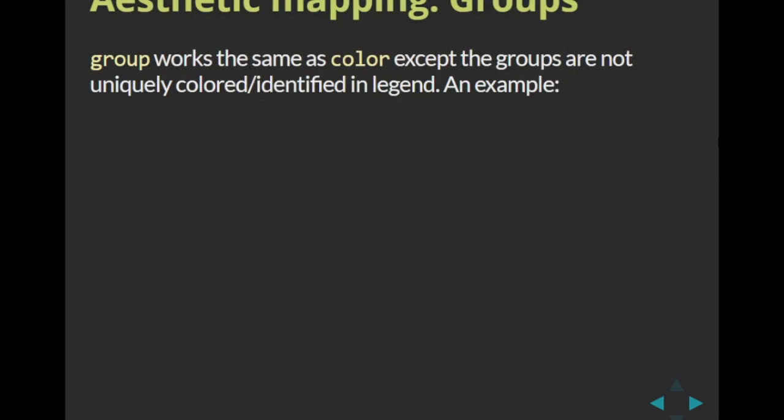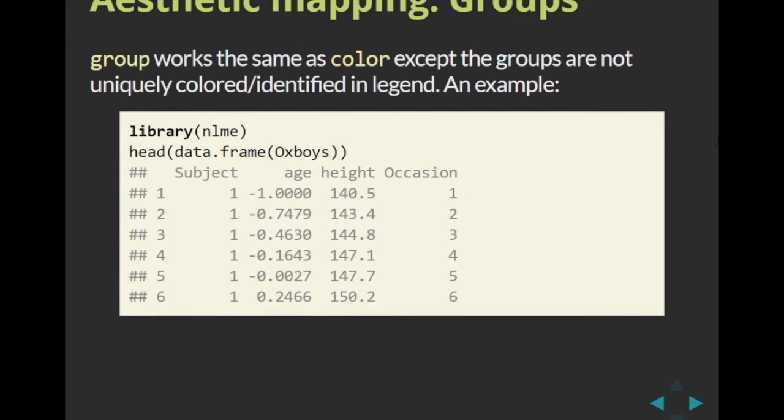And then finally, the one I want to show you is groups. Now, groups is almost identical to color, almost identical. But let's imagine, and I'm actually going to show you an example here. Let's imagine you have a data set where you followed thousands of boys through time, and you've measured their height, and you want to create a plot where each line is a trajectory for an individual boy, but you've got thousands. You're not going to have an individual color for each boy, and you certainly don't want a legend with thousands, right?